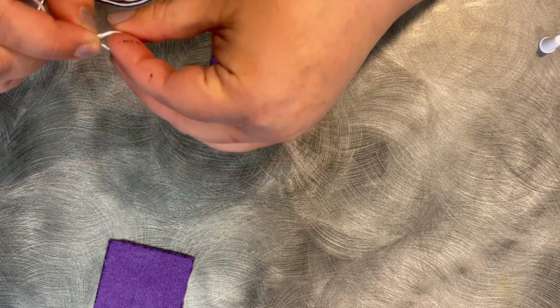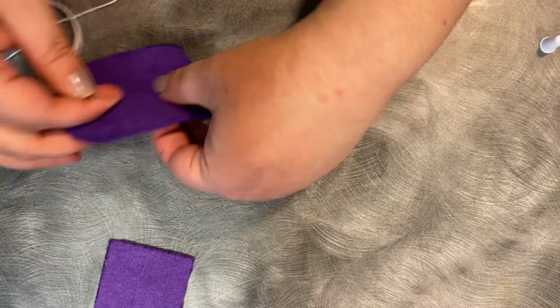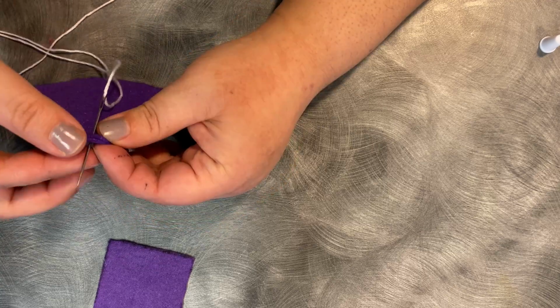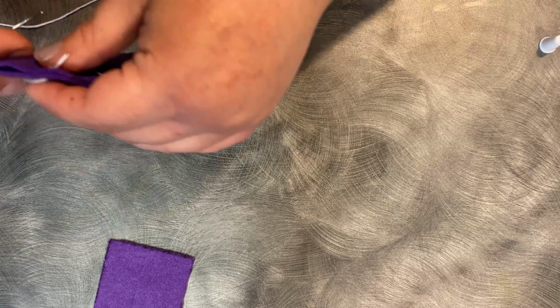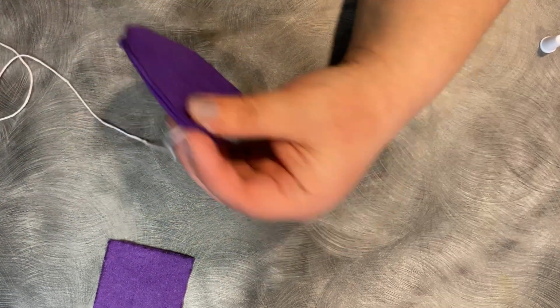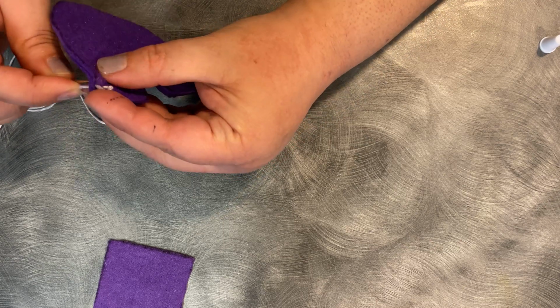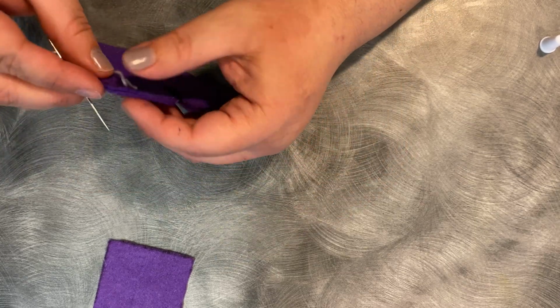And we're just going to do a very basic knot here with our string and just a simple stitch around the outside. Now, like I said, I did ask that you leave a little bit of seam allowance on yours, so you want to make sure that your crewmate pieces are stacked together inside out, because you're going to flip it right side out when the time comes. So you want them to be inside out right now.